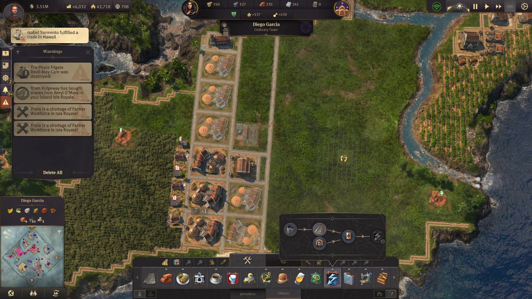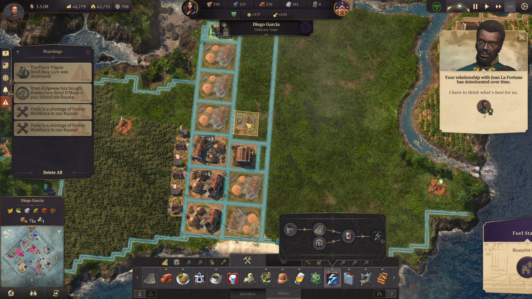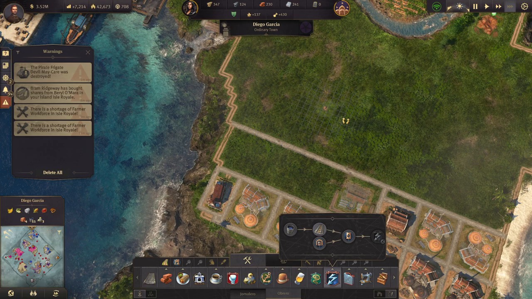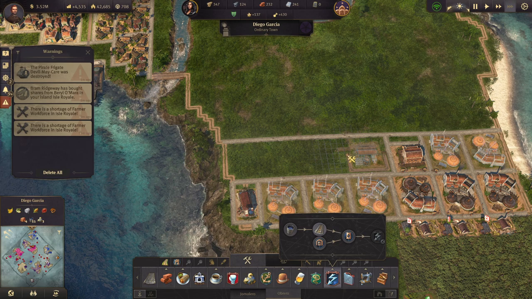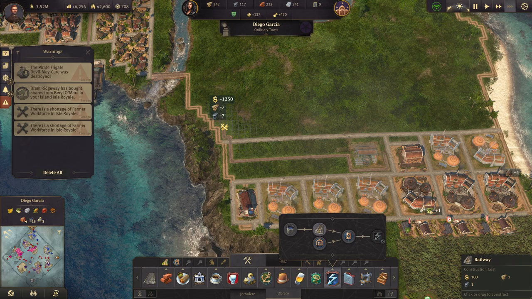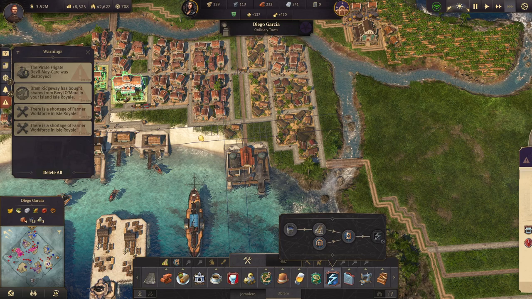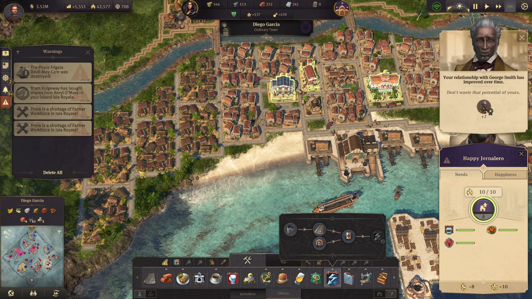So I wanted to actually run it along here. Well, actually, no, I can run it this way. In fact, I should run it this way. I guess I could do this. I'll just run it along this road. Then run it... I'll have to move some more houses again. That's okay though. Don't waste that potential of yours.